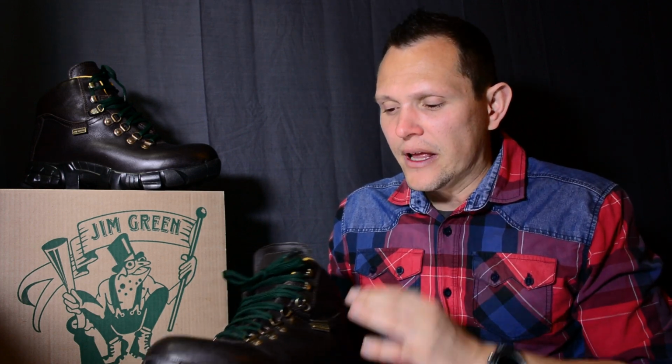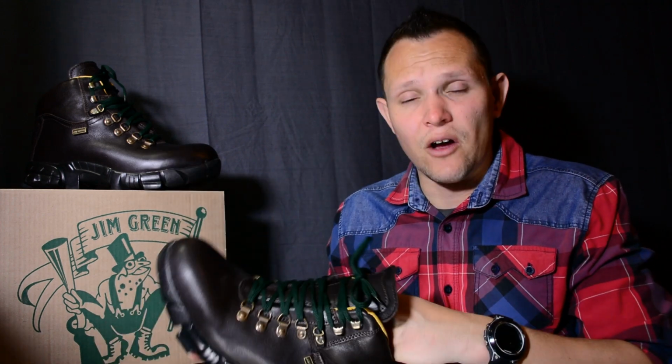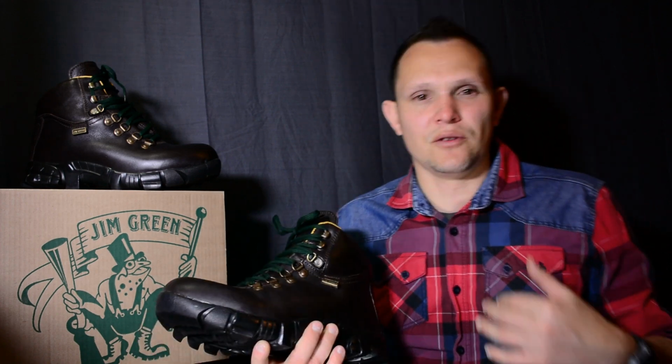Now as I said, they are waterproof, but your feet will still sweat, especially if you're like me and you wear your pants over your boots. I think maybe if you're wearing shorts and just socks and there's a bit of oxygen going in, it may be a bit different, but the way I wear it doesn't allow for airflow, so there will be condensation and sweat from your feet, but that's never been that bad. Just carry a pair of extra socks with you. I do that anyway in my car, in my bag. I have extra socks everywhere, but it's not really needed. Your feet are still comfortable, dry at the end of the day, but if you go hiking or hunting in really hot environments, you can expect to get some sweat on your feet.